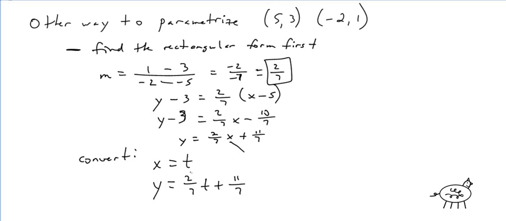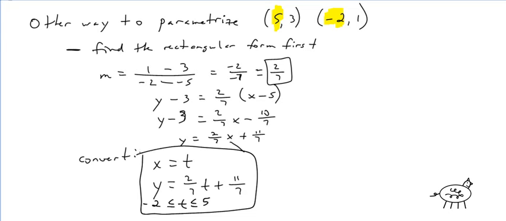But now, of course, t is not between 0 and 1. What is t between? Well, if x is t, let's go to where x is. x is between 5 and negative 2. So t is between 5 and negative 2. Obviously, you got to put in the right order. Negative 2 and 5. That's it, math fans. That is another parametric. Okay, and then I can check it really easily.